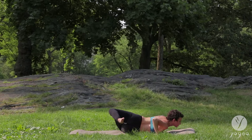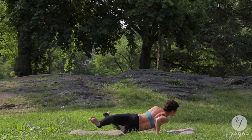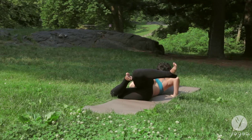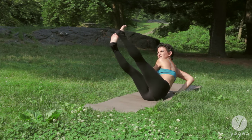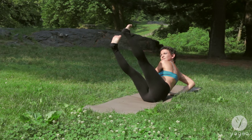Frame your torso with your elbows. Extend your legs long, scissor them out and bring them up. Back into a side Scorpio. Foot to thigh. Scissor the legs out, exhale, contract. Reaching the legs long with your feet flexed.